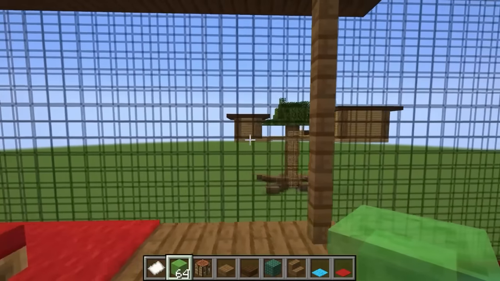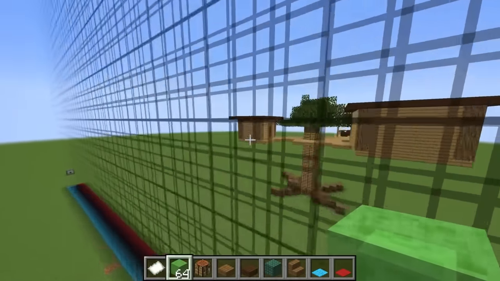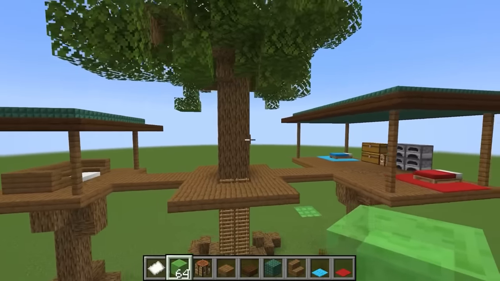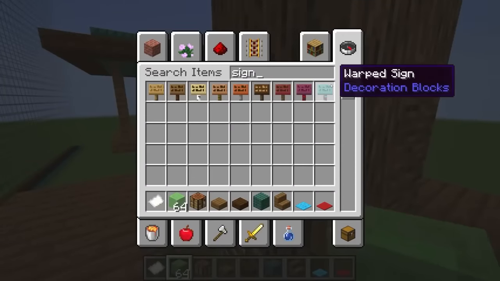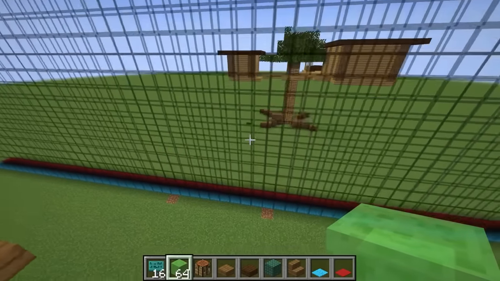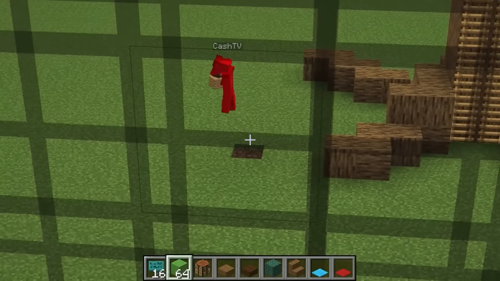Oh gosh, time's running out. I have to build this trap really quickly. There's only 30 seconds left and Cash still hasn't built the trap. Oh my gosh, I'm just looking at my build and it's looking so good. Okay, when he walks through this door, I'm gonna make him fall down here and here will be a pressure plate with a bunch of TNT. What? That's where the trap's gonna be.